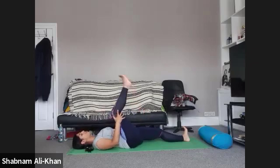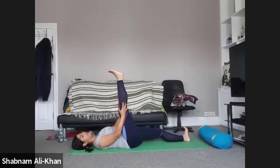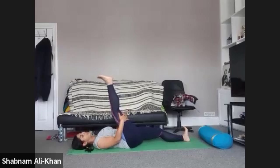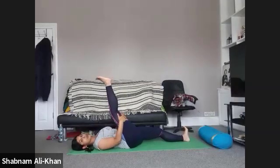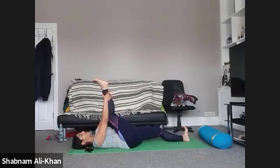Now I want you to lift that right leg up in the air and press that right foot towards the ceiling as you flex the toes towards the face. So we're opening up the hamstring here as well now. And if you want, you can gently stretch that hamstring a little bit further as you bring that top leg towards the upper body. You can bring a little bend here. Just take hold of that leg wherever it's comfortable.